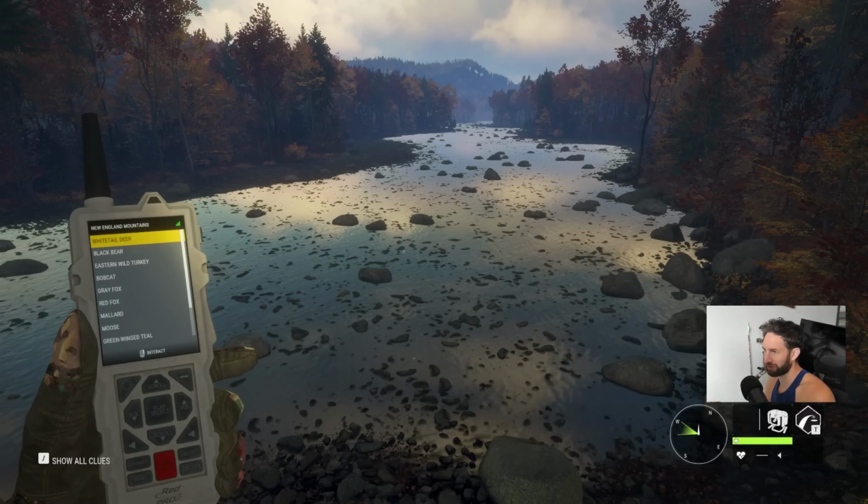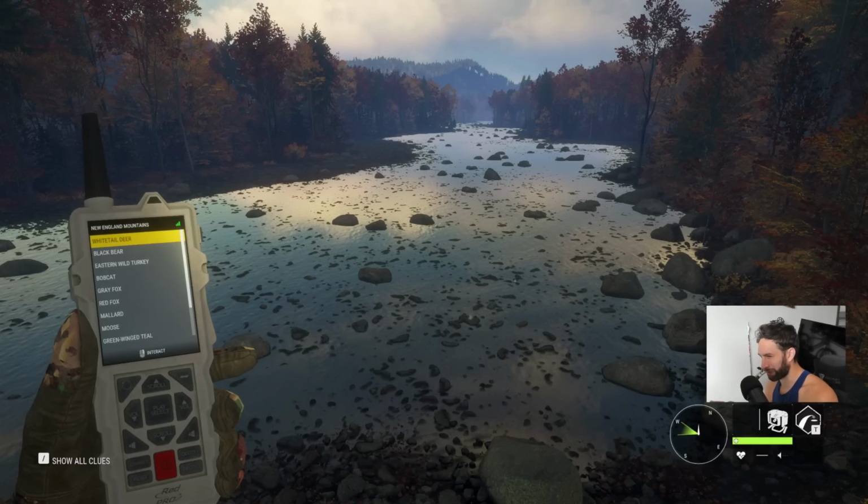Because for one, it wasn't big enough to be a gold. And for two, we got him. It's just, we're going to have to track him a little bit. And also for three, we barely didn't make a perfect shot. It was just barely too high. And by barely, well, I'll show you what I'm talking about.